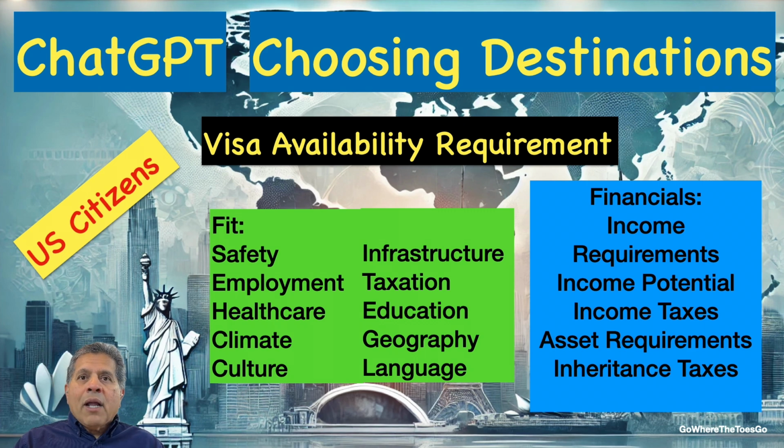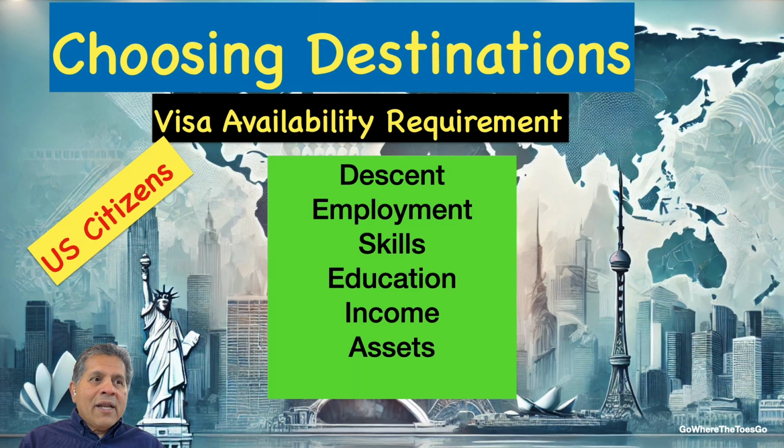So, we'll begin by looking at how to use ChatGPT for visa availability and then for fit. By the end of this video, you should be able to use the tools to research places of your choice. So, with that, let's take a look at visa availability requirements. And that really comes down to a few things.